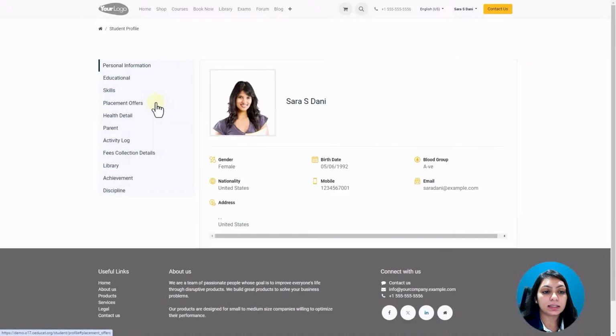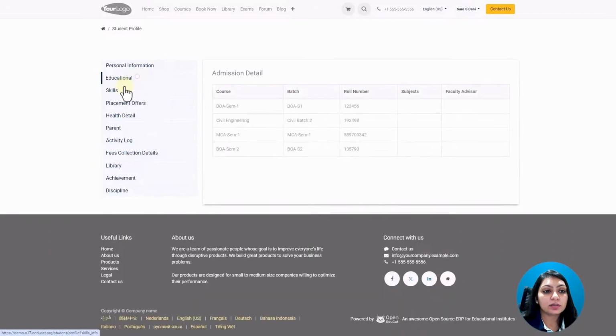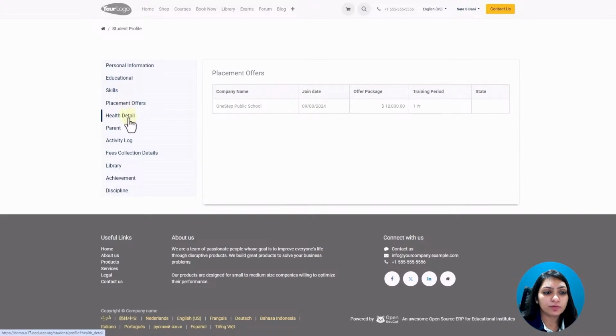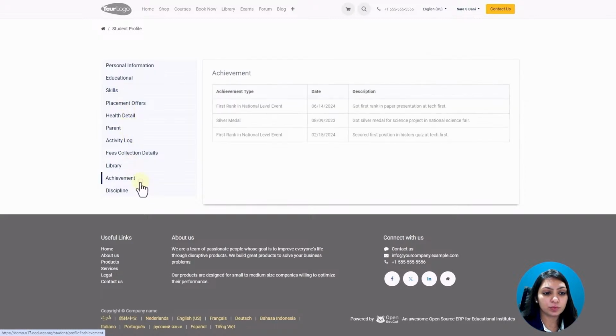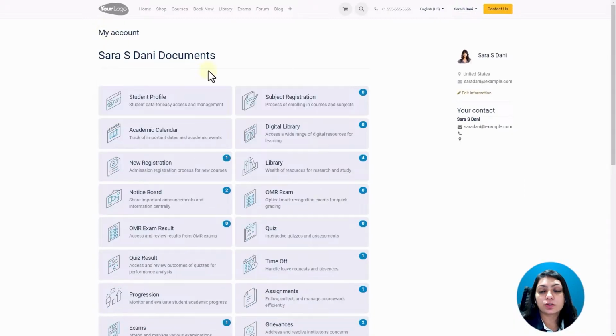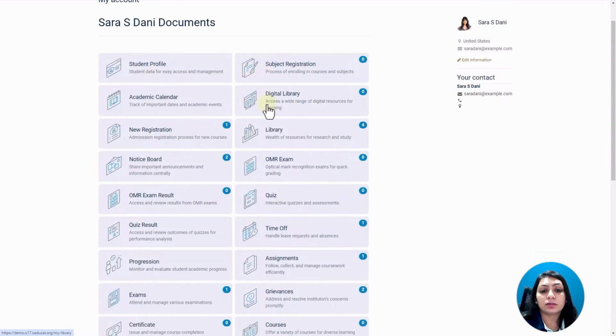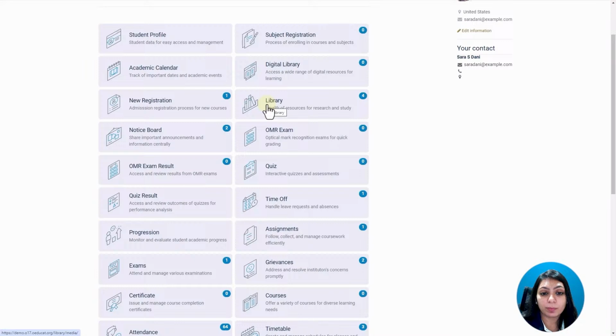We can see the education information, the skills, the placement, health, parents information, fees details, achievements and all. So by logging in as Sarah, the student can see their personal information, their subject information, and library books issued to them. They can also see the notice board.